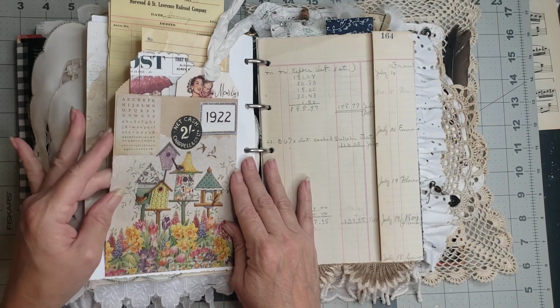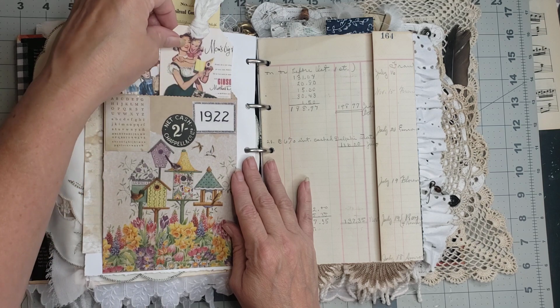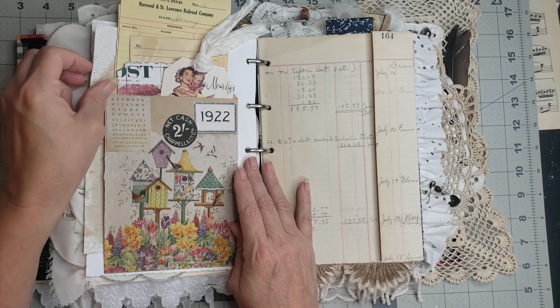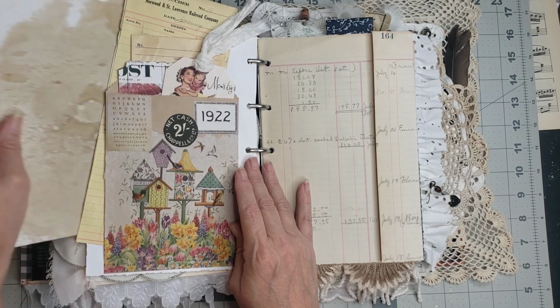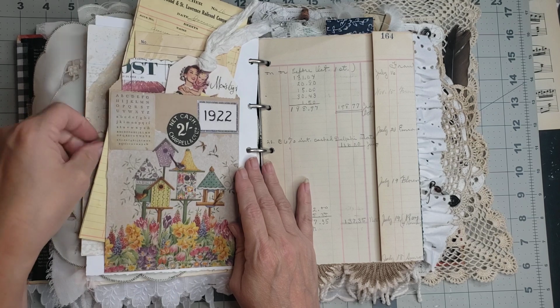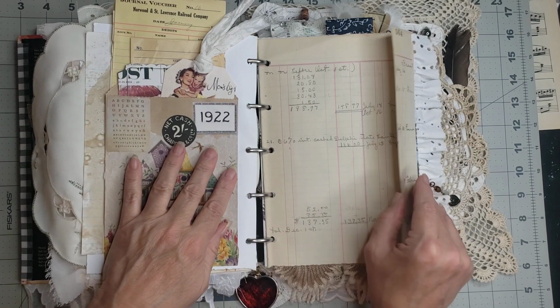And then this is a sack pocket that I've just put some goodies in for her to play with in the journal. And then some coffee dyed paper for her to journal on.